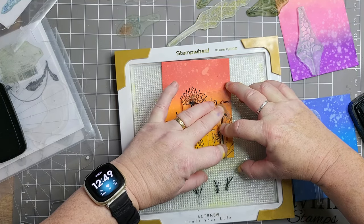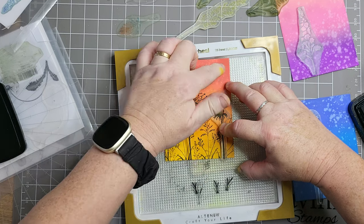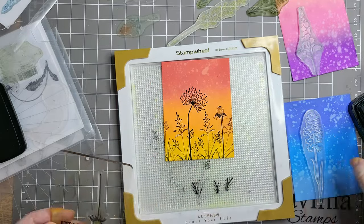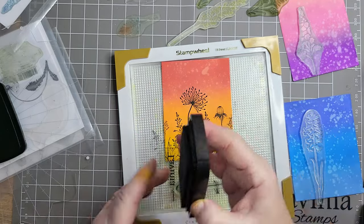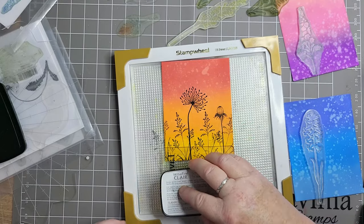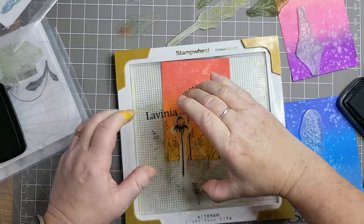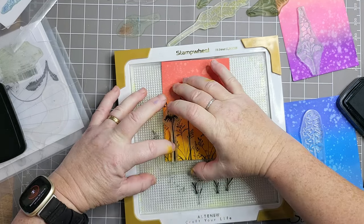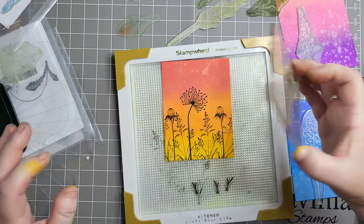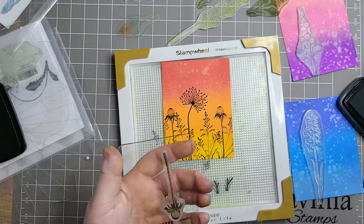I think this one I will probably do some gold splatter on it. So I could do a sentiment here in embossing gold. Oh yeah, I like that there. I'm gonna put another one at this side. But I want first generation definitely. What I'll do with others, I'll stamp the main bit and then I'll take it out of this.